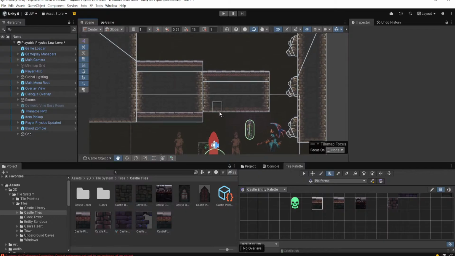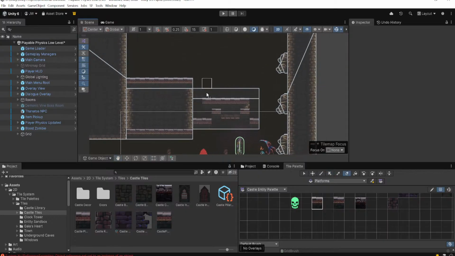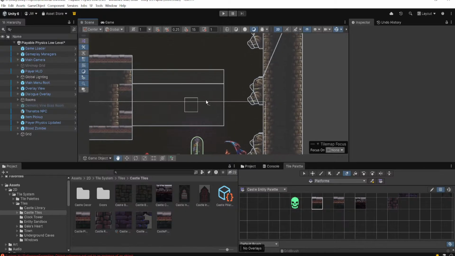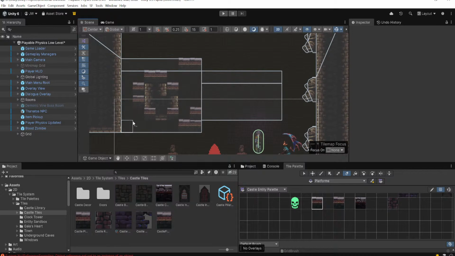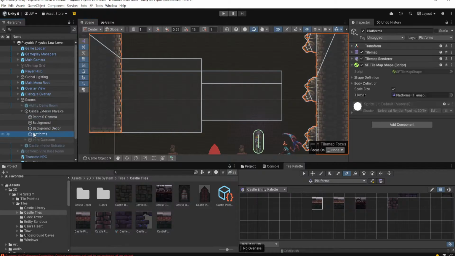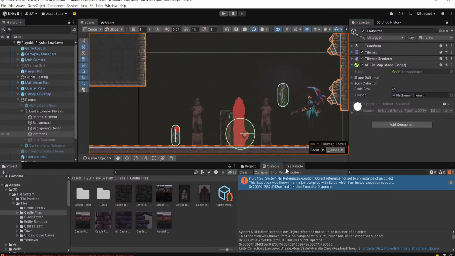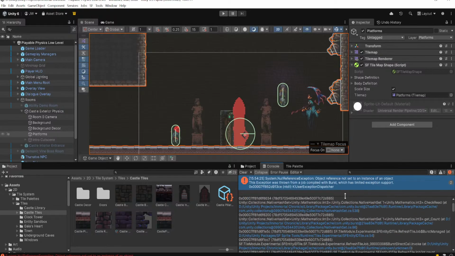Alright, so build the sprite physics. Hey, the sprite physics built. Yay. Okay, so I don't know if you guys noticed, but these were square earlier. It was literally just square. Oh, like this. Okay, well that's just fantastic. That's not what I want. We'll also have to find a way around this error: object reference not set to an instance of the exception is from job compiled with Burst. Well, that's fantastic. Unknown script. Thank you, Unity. Greatest thing.